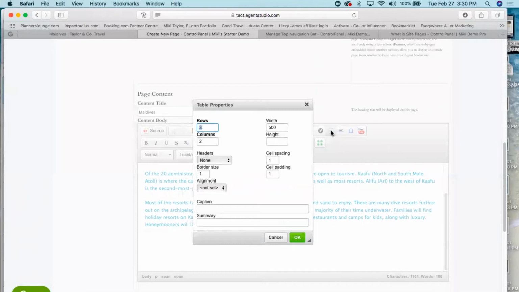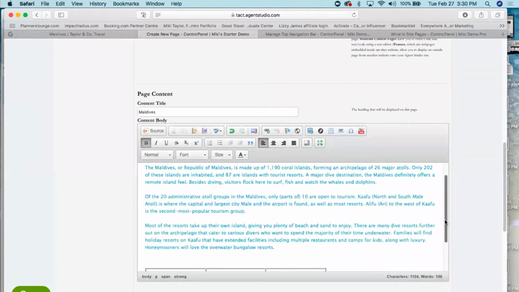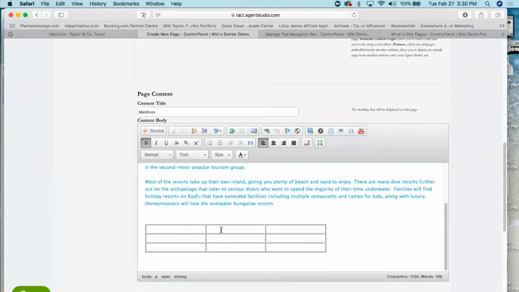Okay, it's easier to work with. So let's do 3 rows and 3 columns. You can always insert rows and insert columns after you set up the table. So once we do that and we click OK, it will have inserted the table.